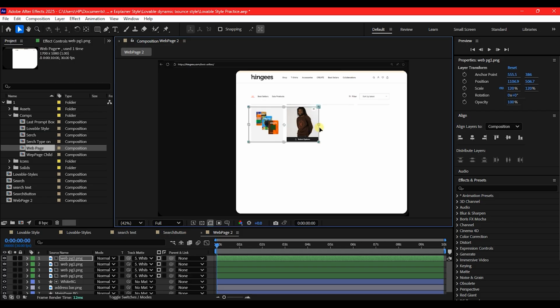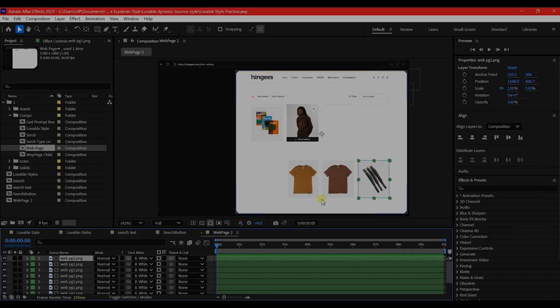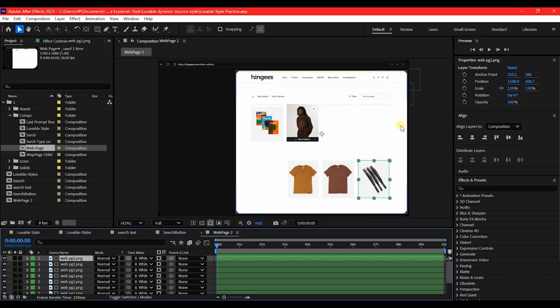So I need this guy, this model, I need it to be part of the web page. Mind you, you have to follow your client's instruction on what they want visible. Me, I'm just doing this to show you what is possible using this Lovable style, you know. So I will just hit the enter key. So I'm going to repeat this to get all the elements I want on the page. Now that I have all the elements I need, I'm going to select this and move it around. So first of all, this active selection, I'm going to move it to the left side of the page.